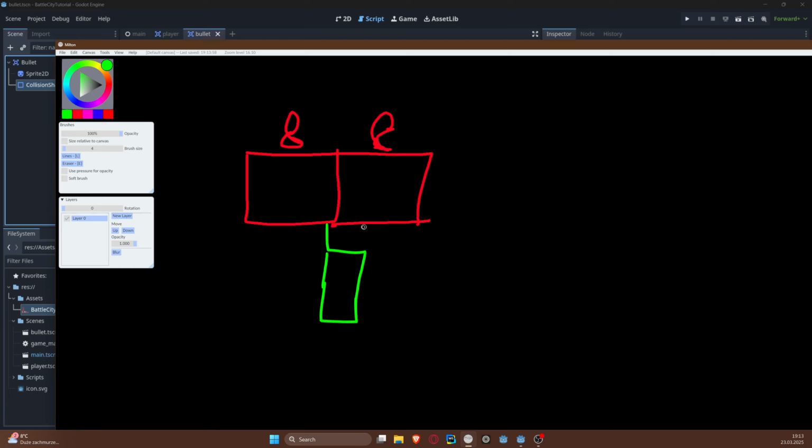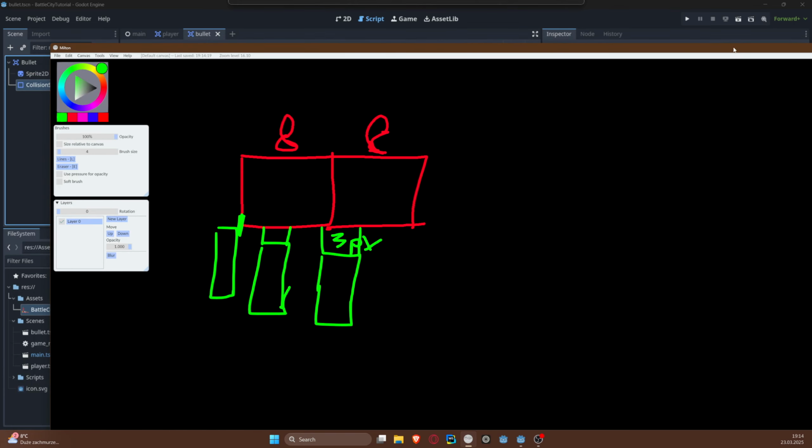We can have a scenario where the bullet hits 2 8-pixel-wide tiles, right? This is 3 pixels. We can have it hit something in the middle, and then we can have it hit the tile just on the edge partially. So we need to handle all of those scenarios when it comes to calculation of the hit and collision between the bullet and the tile.